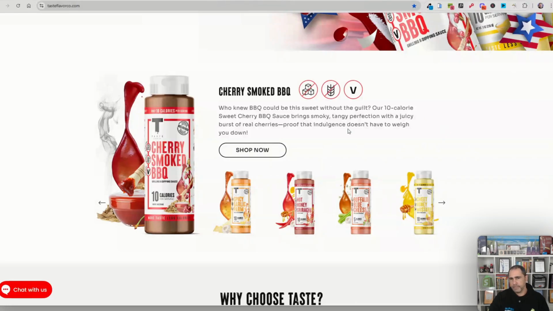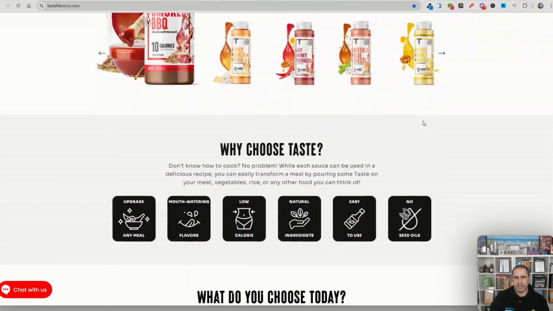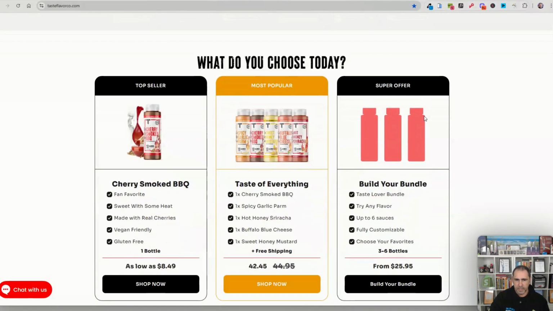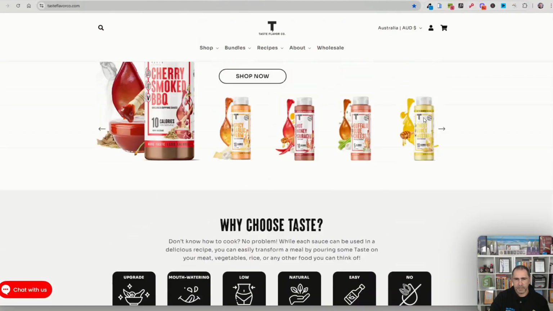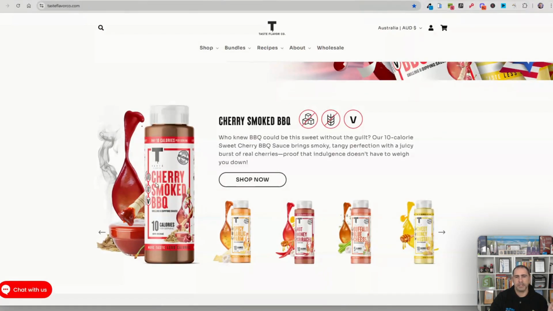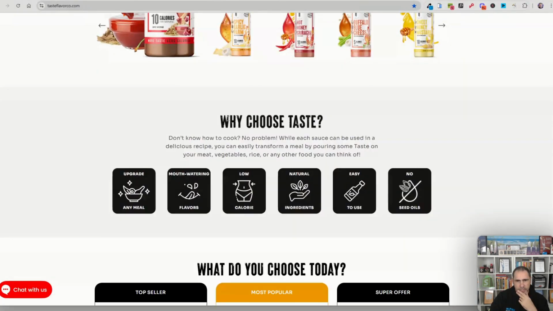Normally, I'll just have a featured collection where it has the 4 or 5 products. It has a price, they can click through and stuff. But he also has a subscription by the looks of it. So maybe it doesn't want people to click that way, but I definitely would have this link to the product for sure. Why I choose taste.